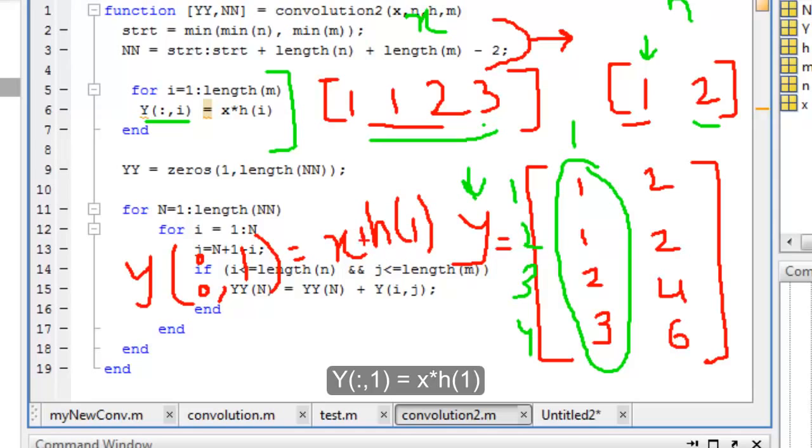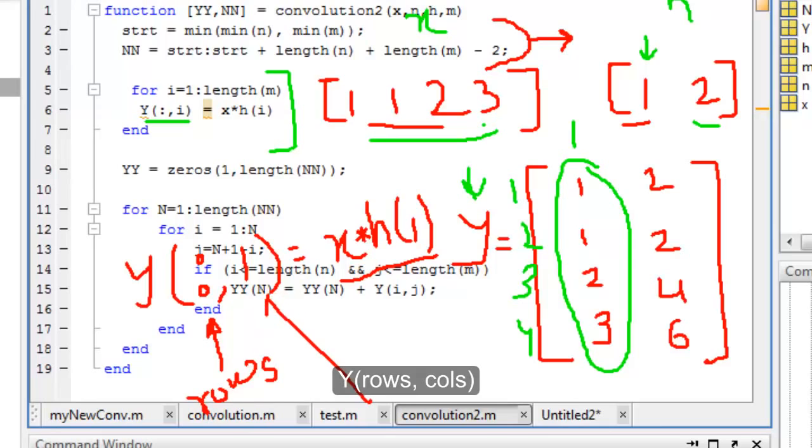There should be an asterisk in between. x into h1 is simple, 1 1 2 3 into 1, and I save this as y colon comma 1. When you write in subscript indices, the first value shows rows, and the second value shows columns.